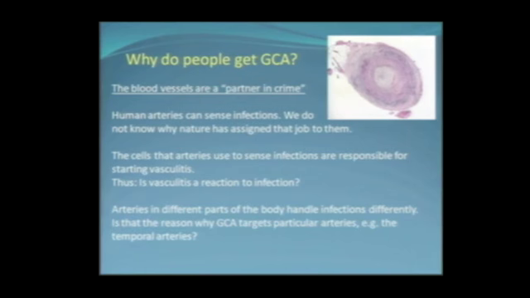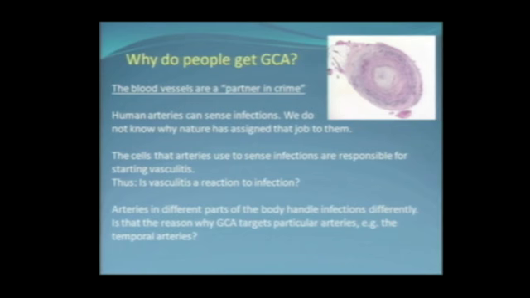But the cells that the arteries use to sense infections are responsible for starting vasculitis. This we know. And so the big question here is, is vasculitis a reaction to an infection? I'll leave that question with you. Trust me, the community of researchers has had that question for a while. And I would say there are ups and downs in the answer to it. And there is evidence that there may be a very close relationship between having an infection and getting this disease.